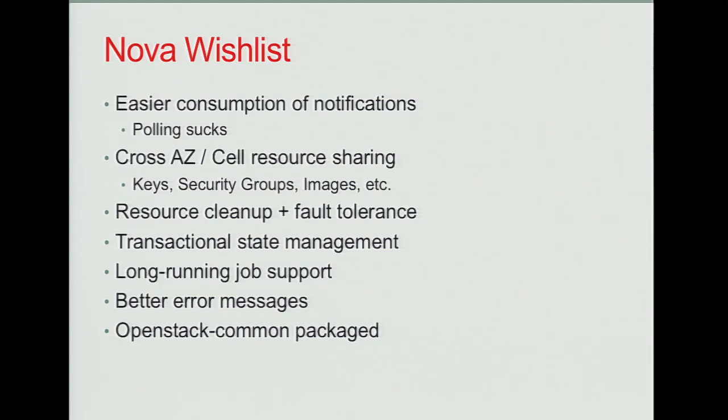Another thing is we really want better error messages. We have a management API in Red Dwarf as one of our extensions, and when something goes wrong at the Red Dwarf layer, we can call the management API and it'll tell us, oh, the volume didn't provision. It would be nice to have similar functionality in Nova, where if, for example, the volume failed because the driver had some issue, we could get that information back from an API. Right now, there's nothing that nice in Nova. I know they're making strides, but it'd be really cool if we had that available through some sort of API, so we could query the Nova API and return that through our management functions, and admins didn't have to go searching through different log files to find it.